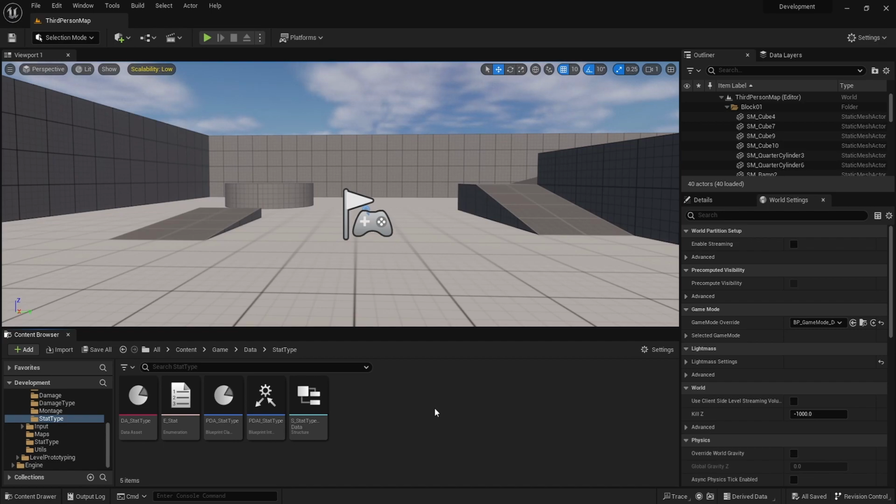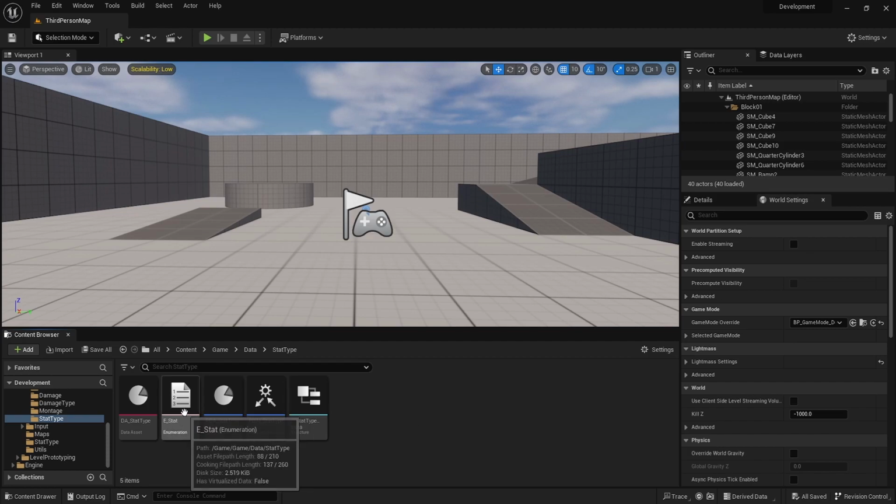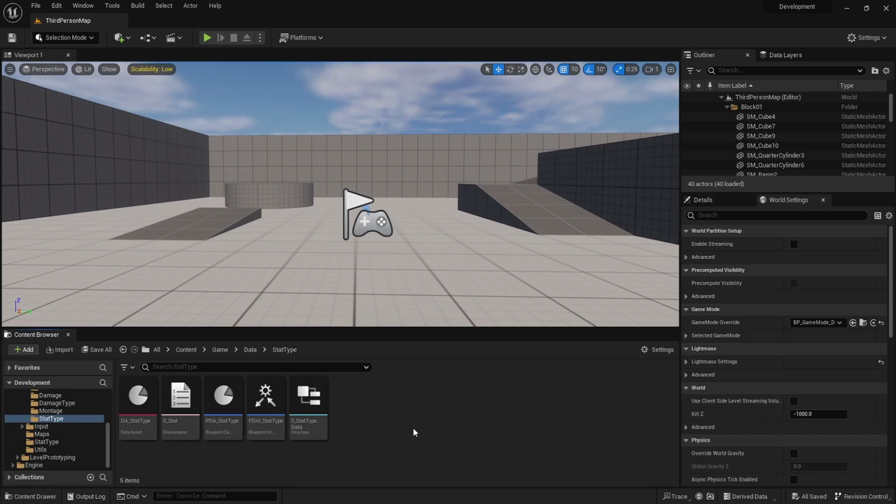So whether it be mana, energy, or in this case, because we're going to be doing it with data assets, we can have multiple stats affected. So if we have an ability that affects health and energy, we can have that easily by a list. So let's get to work on the component, and then we'll update the damage to use these new stats.